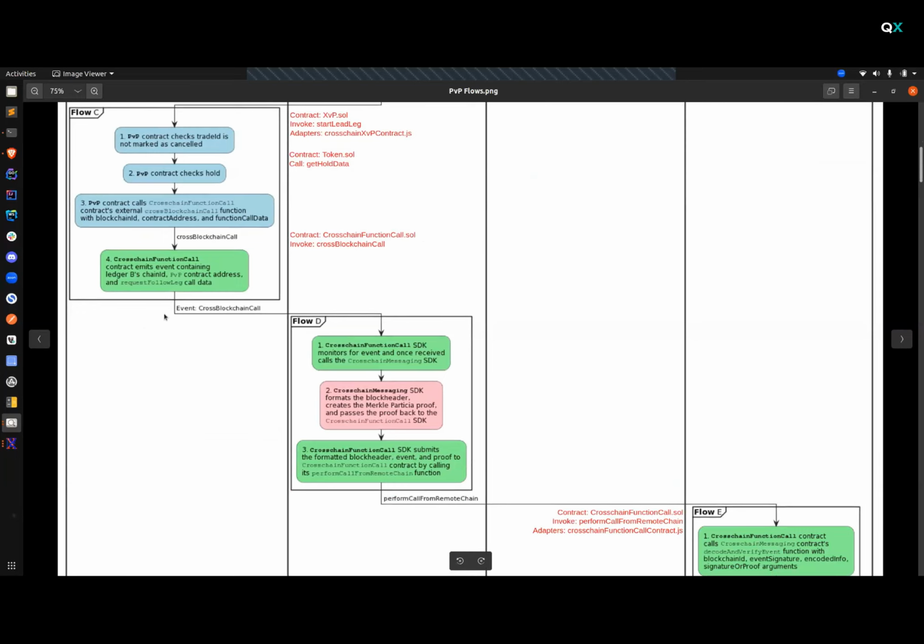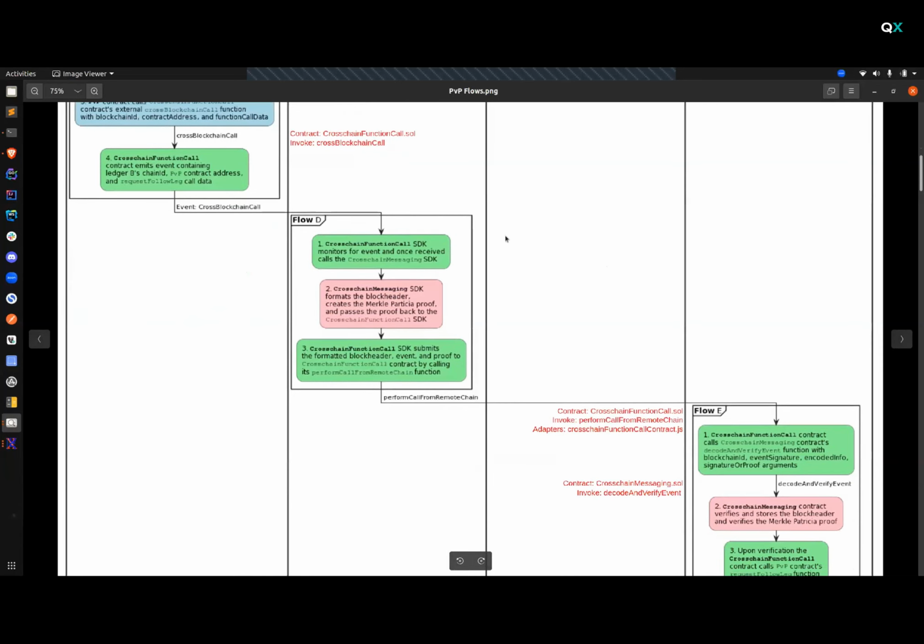And in this event that we're going to prove, we're going to wrap up an instruction of this remote function call that we want to call on the other ledger. We're going to prove that this event happened. And with that, we will prove that all the execution in the contract before that must have happened, because this event, we only accept events coming from authenticated contracts. So this event will then be caught by an interop service. And a Merkle proof, Merkle-Patricia proof, will be built around the event that we will present to our destination ledger.